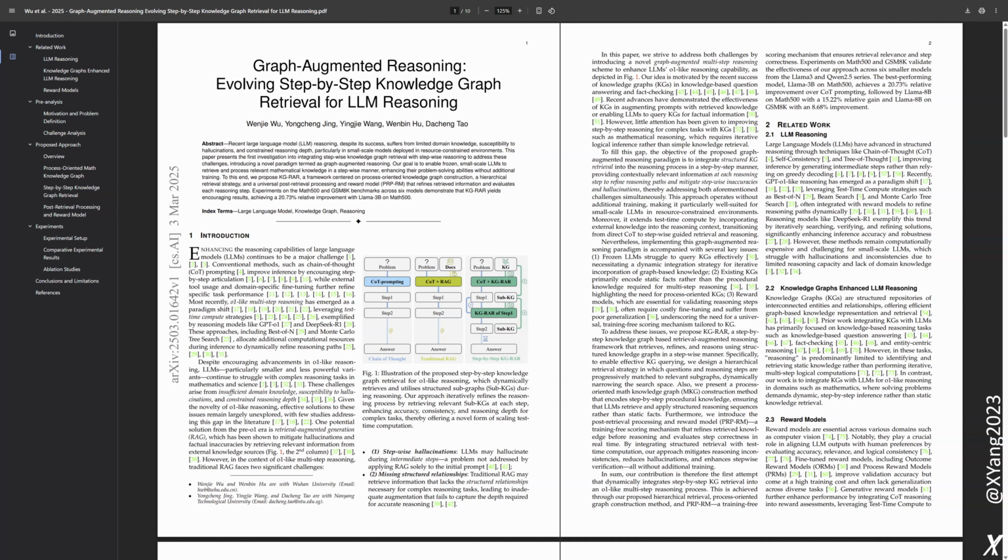But let's come back to right now. For our listeners who are like, okay, this is awesome, I want to learn more about this, or even try it out themselves, what are some good resources they can check out? Well, the first thing I'd say is read the paper itself. You can find it online. Just search for the title, Graph-Augmented Reasoning, Evolving Step-by-Step Knowledge Graph Retrieval for LLM Reasoning. Yeah. It's a bit of a mouthful. It is. But it's worth it. And the authors were really cool. They actually made some of their code and data available to the public. Nice. So if you're the kind of person who wants to get your hands dirty and really dig in, that's a great place to start.